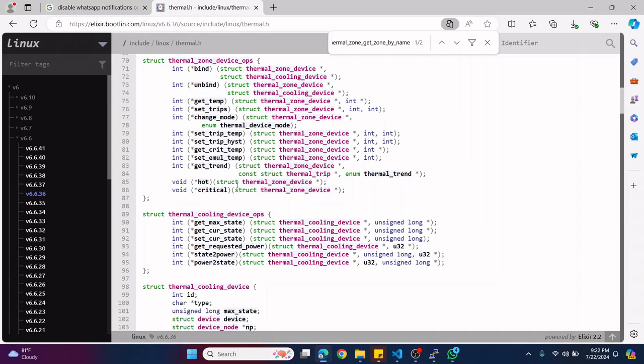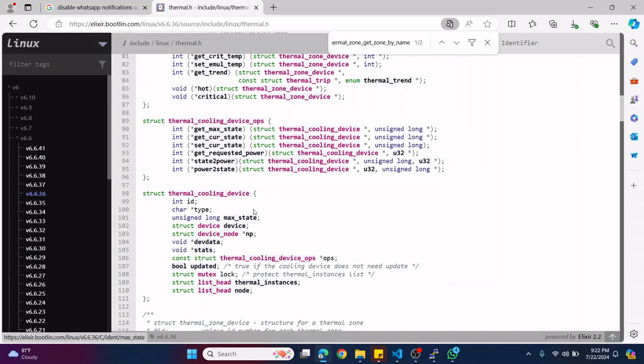And then we have operations for the cooling device also. These are functions that you can call when you want to cool the CPU or any thermal zone. A thermal zone basically means any temperature sensor on your machine.